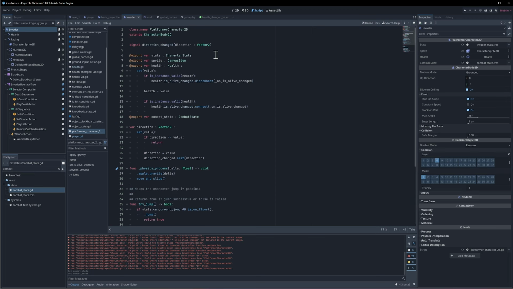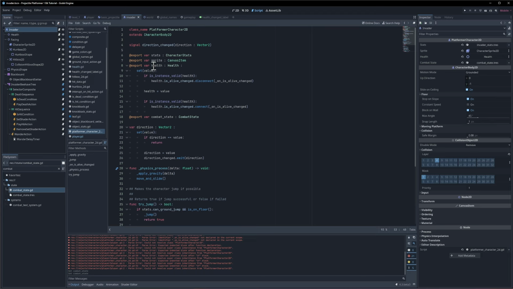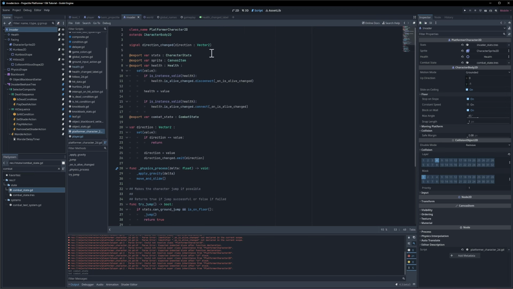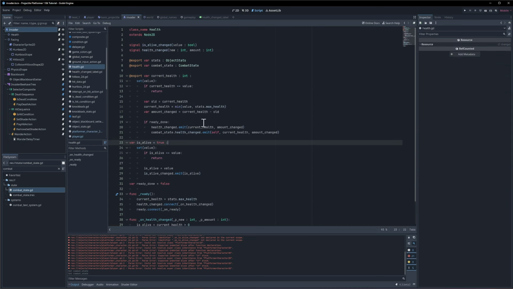So in the case of a character that had multiple health components, we would probably check on is_alive_changed that all of the health components for that character have reached 0 health before we report it as being dead on the combat state, since you'd have to defeat all the parts of a boss before you can report it as being defeated. So you can override or create a separate script or anything you need for that, but basically the health component needs to be untouched, since this is just managing one health component, but not necessarily all of the health for a character.